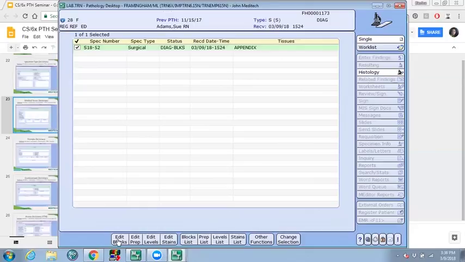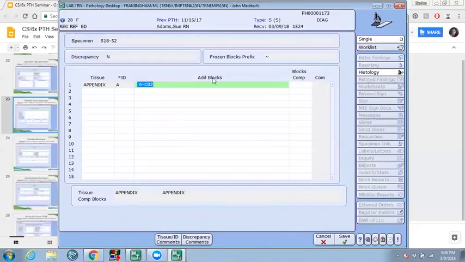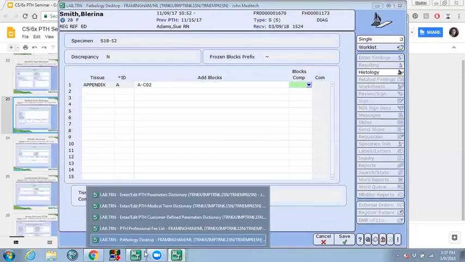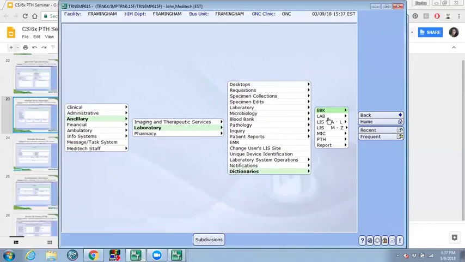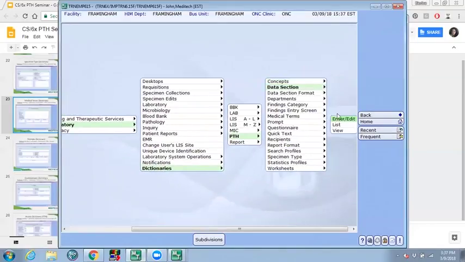So if I highlight my specimen and I say edit the blocks, in order for me to go into the next prompt, I need to mark that use from the data section if I have it still open, which I don't. But for your demonstration, I will be showing it in a little bit.